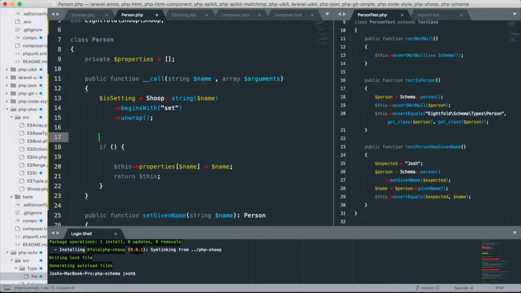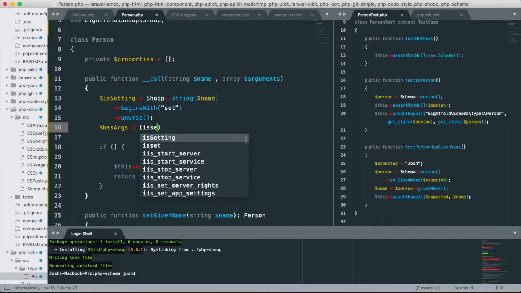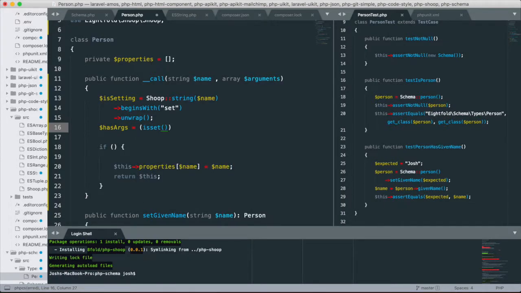And then we're going to say has args. We're going to use isset arguments 0. Yeah. So we're going to do is setting and has args.